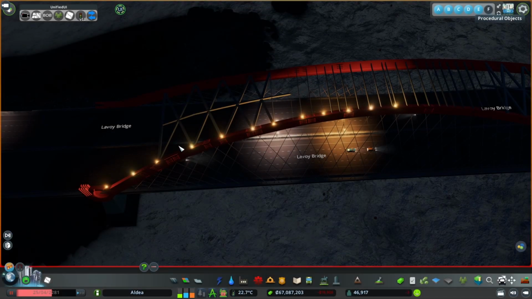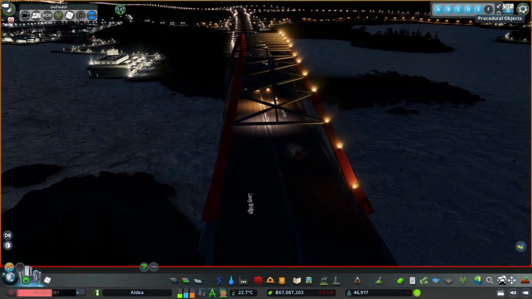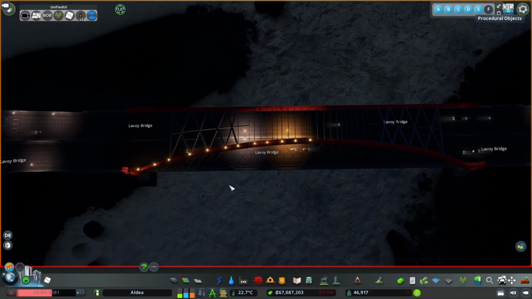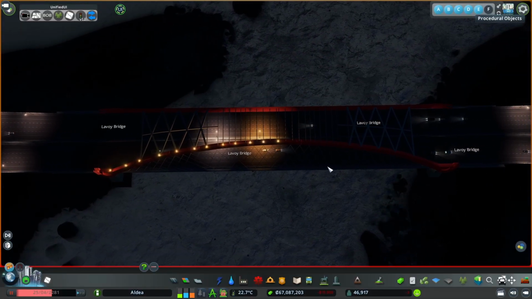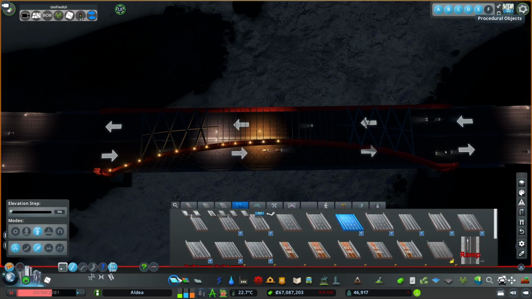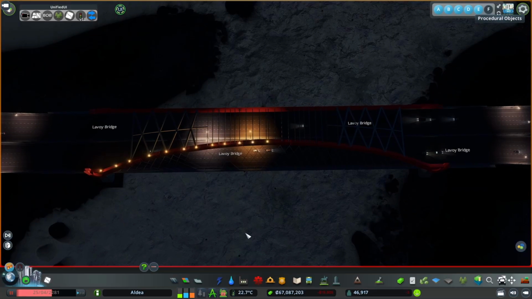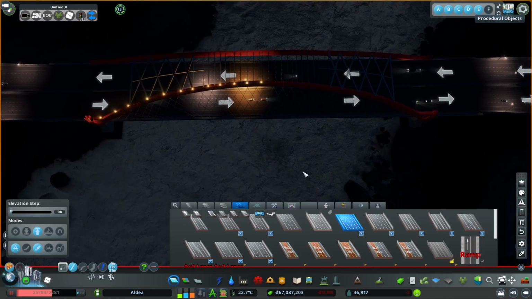Okay, after some tedium, I have lights going up the span on one side, and I wanted to mirror them over to this side and then mirror the whole thing over to that side. I haven't used mirror before in Move It, so I had to take a little pause here to go watch a tutorial. Thank you, ToadZZ, for that.